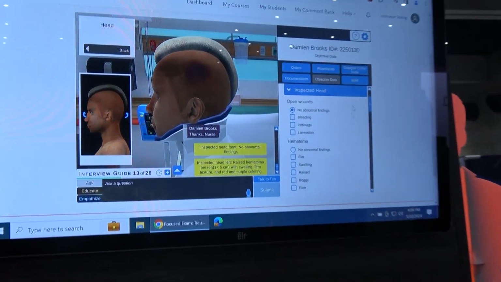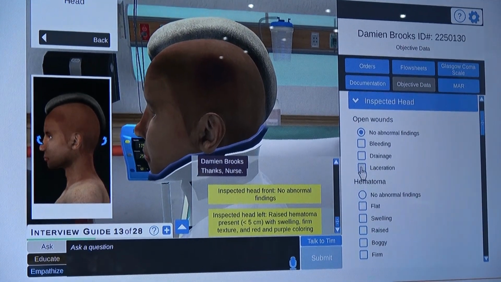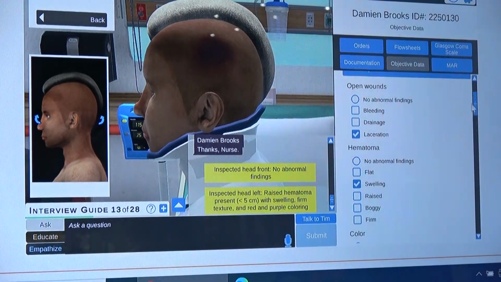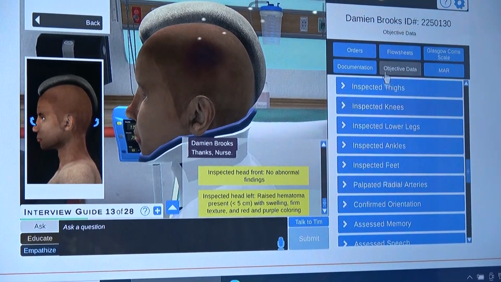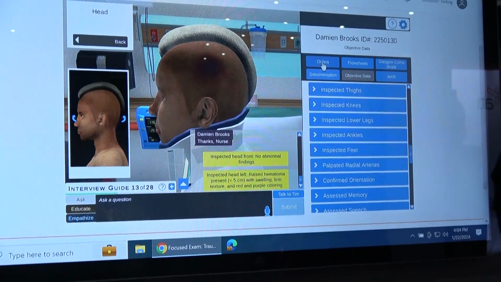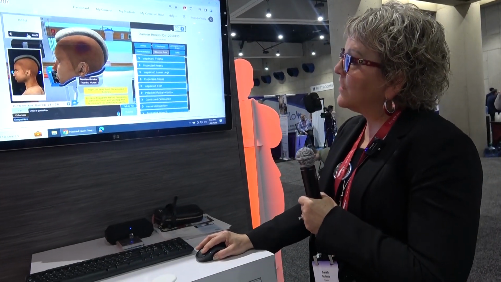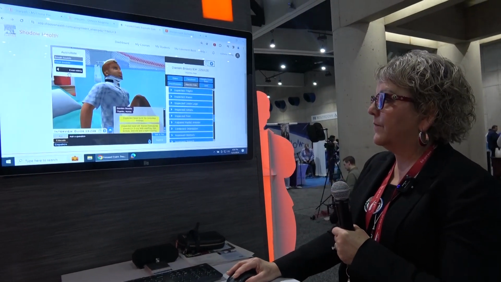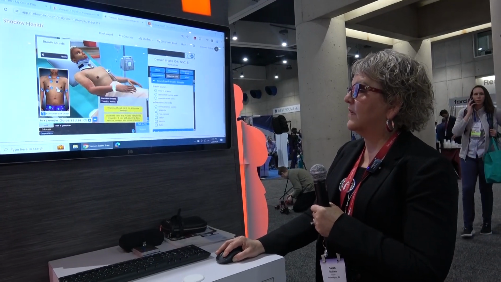And based on that, I'm going to be filling out the EHR and letting them know what I'm seeing. So I'm seeing laceration, or I'm seeing swelling, so on and so forth. And I'm going to go down and do an inspection. I can inspect the rest of the body as well. I can look at any of the EHR orders, documentation, flow sheets. I can go back to my main menu, and I can also do other things like auscultate. So I can listen to breath sounds of the patient.